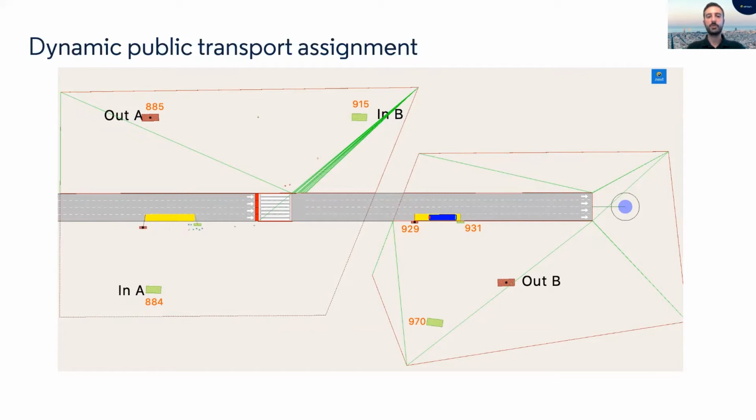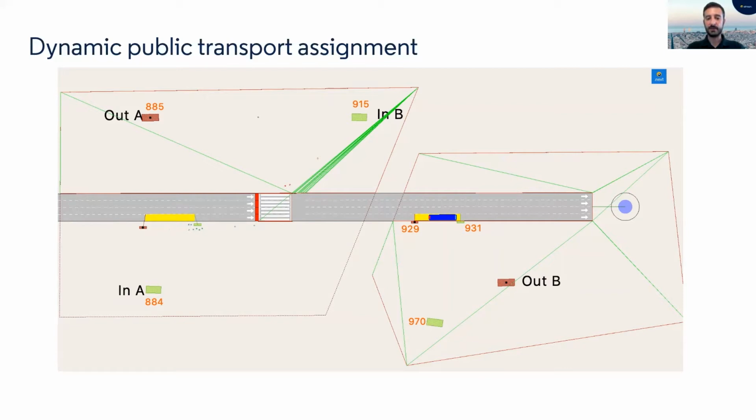We're talking about moving people as individuals. A pedestrian who goes from the in A, for example, to the out B will walk from the in A to the bus stop, will board the bus, will drop off at the next bus stop, and the same pedestrian agent will walk from the bus stop to the out B, which is his final destination.